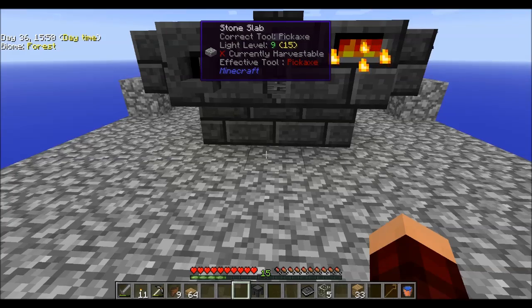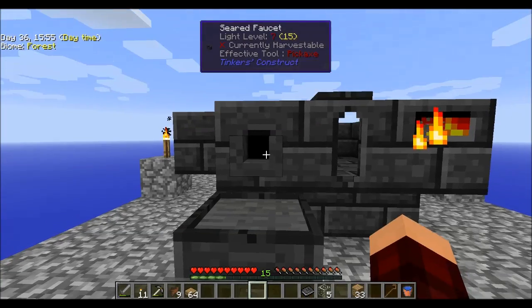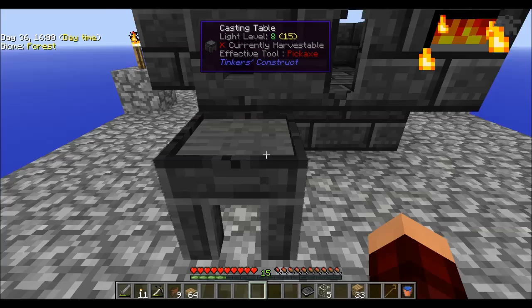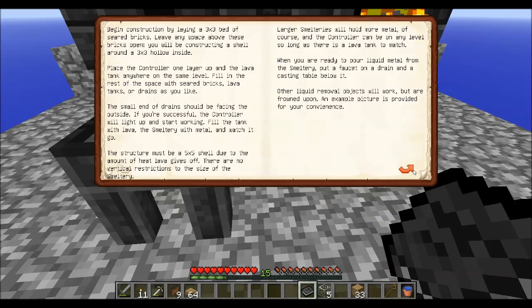Well, I think I have to put this table right there, because I think this is going to pour out, and that's why I could make the channels to make it travel somewhere and then pour into the table, but I'm going to do it right here for now. Let's see what's next. The small end of drains should be facing the outside, which we did. If you're successful, the controller will light up and start working. Fill the tank with lava, the smeltery with metal, and watch it go.